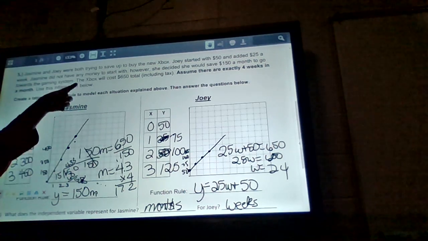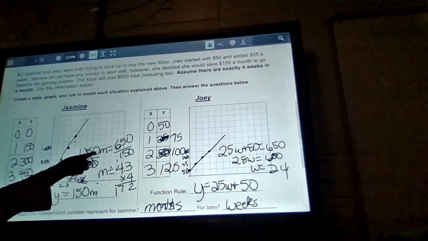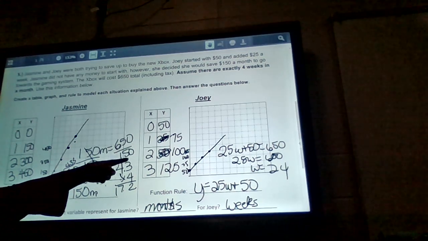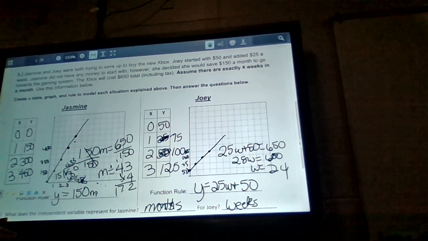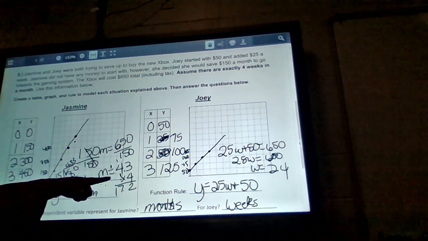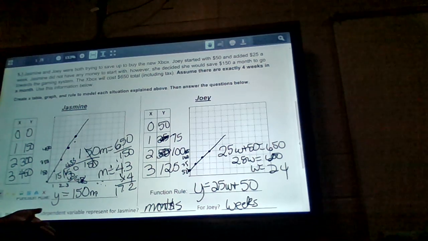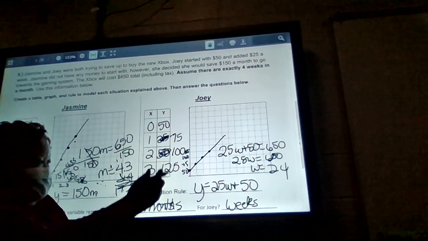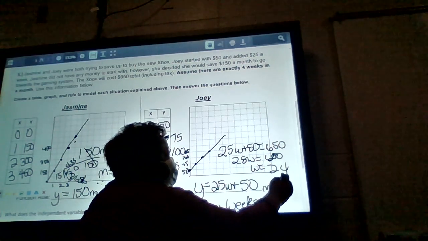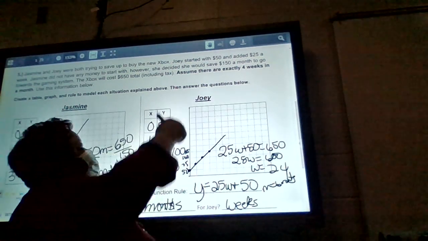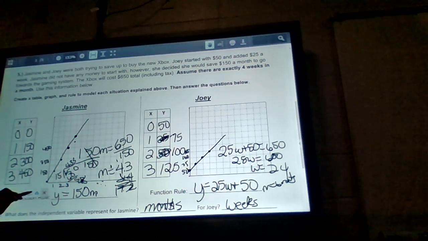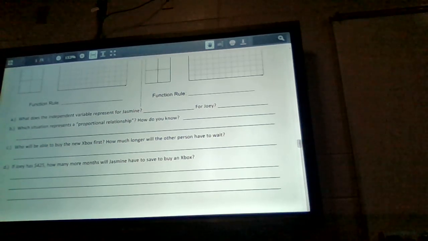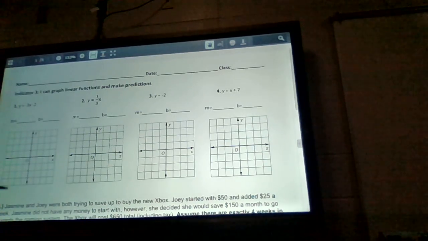So we set it to the amount they're trying to save and then solve for their variable. I had to multiply hers by 4 because this is in terms of months. And Joey's in terms of weeks. I could have left this like this and divided him by 4, and that would have been 6 months. So I didn't really have to do this. So she's 4.3 months. I could have divided by 4, and Joey would equal 6 months. Because they said assume that there are 4 weeks in each month. Okay. So that's all to that part.